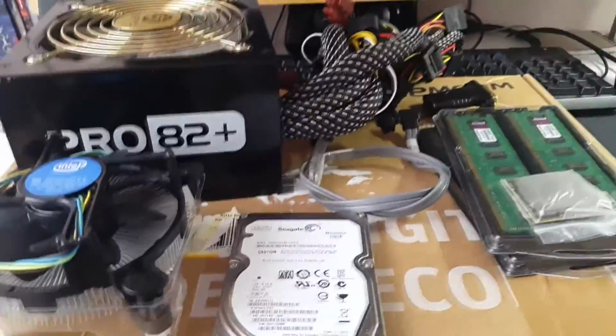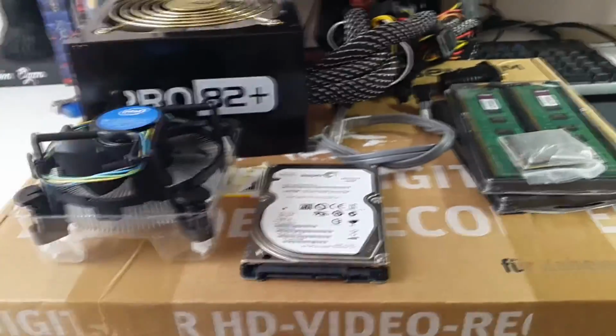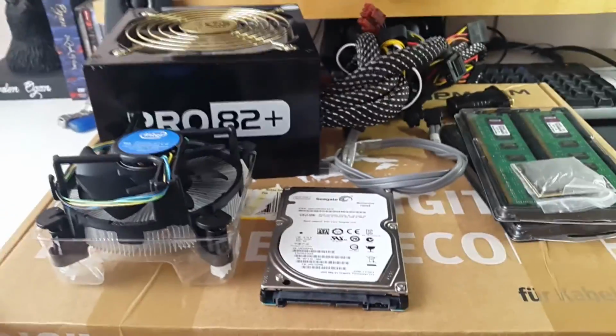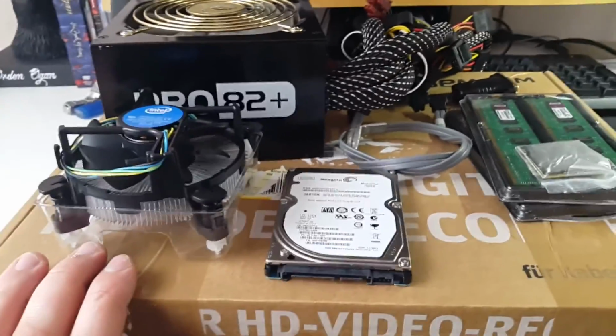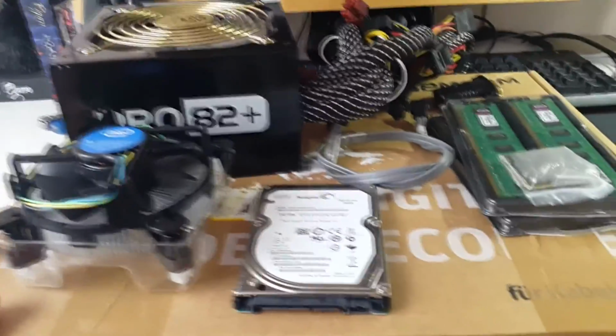Over the past few weeks, I gathered a couple of parts to build up a little test bench. I haven't actually got a case for it, but we'll sort that out in the future. I thought I'd take you along for the ride. Let's see what kind of parts we have over here.